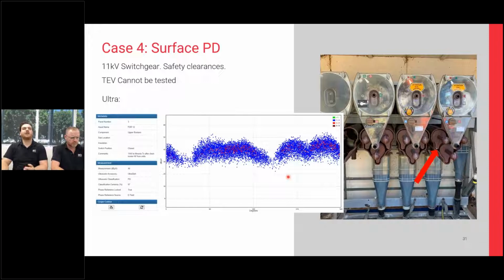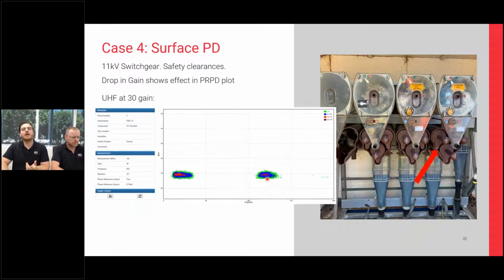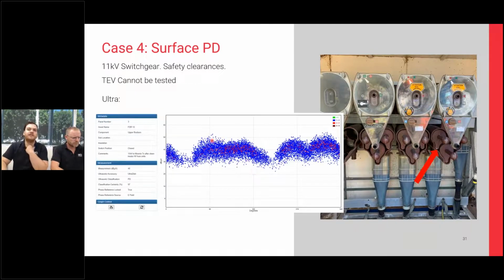So when we pointed the ultrasonic dish at this one, we could actually see these two separate phases of activity occurring. So you've got the first phase here with its corresponding 180-degree separation cluster, and then the second phase is here with its corresponding cluster. Again, looking at the algorithm, it's classified as PD based off the sound file with a 97% surety, which is very high. So looking at that, again, we could do an open inspection and find the problem almost immediately visually.